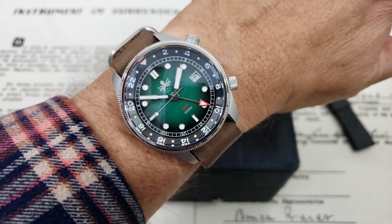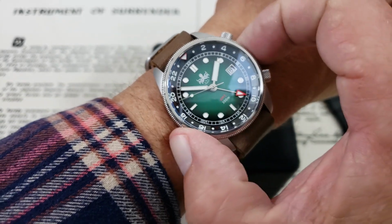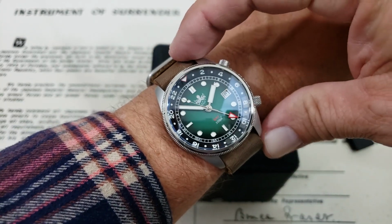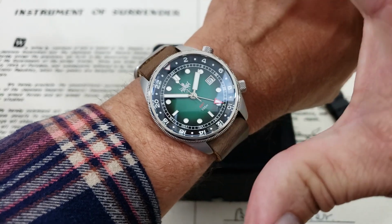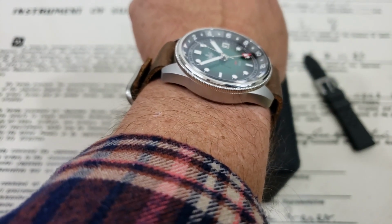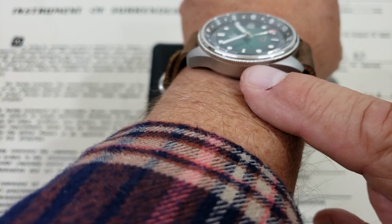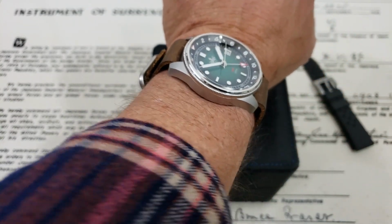Now, while the watch is here on the wrist, it's a perfect time to go over the dimensions on this case. You have a 41mm case from side to side, of course, not including the screw-down crowns on the watch. 20mm lug opening on the watch. You have a beautiful length of 47mm from lug tip to lug tip, just about perfect. And it comes in at a clean, thin 10.5mm. Of course, I have it on a single pass leather strap that's pushing it up on my wrist slightly, but you guys can just tell from that shot there from the side that it's a nice thin watch.